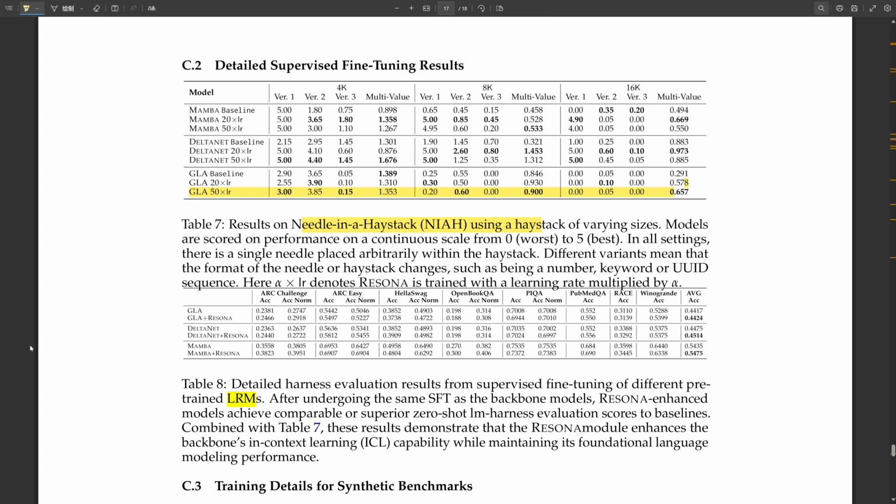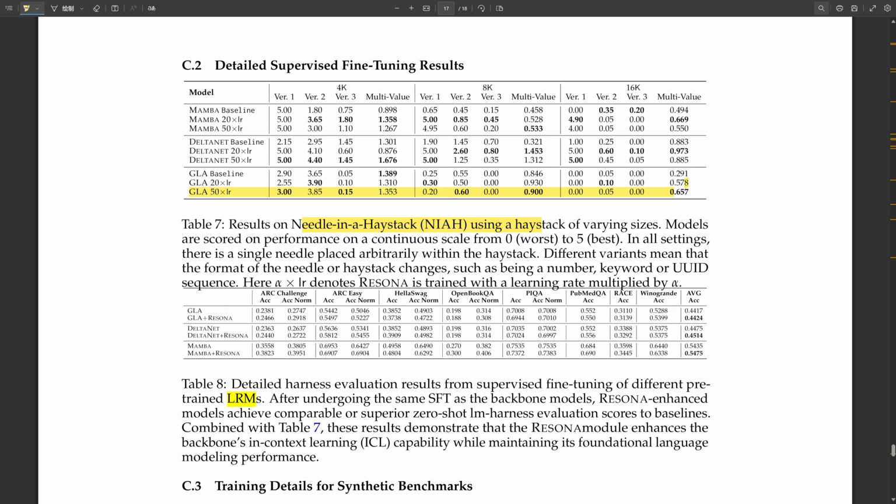Yeah, I think so. Okay, so to wrap up this deep dive, what's the main takeaway for our listeners? What should they remember about Resona? I think the key takeaway is that Resona represents a significant breakthrough in our ability to make linear recurrent models more powerful and more effective. It directly addresses a fundamental limitation of these models, that information bottleneck we keep talking about, and it does so in a clever and efficient way.